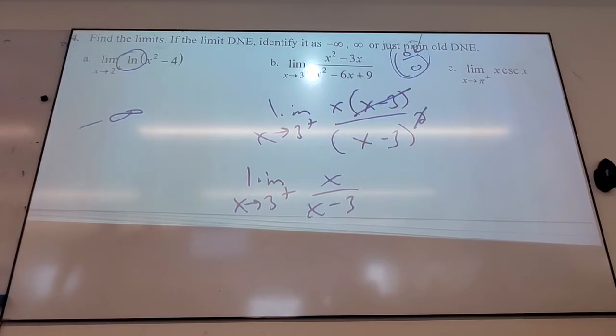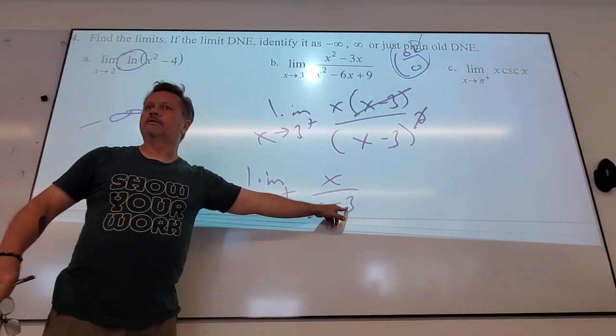Now in algebra, you might have said 1 over 0 is infinite. That's wrong. It's either positive infinity or negative infinity, or potentially neither, because they might not agree. And this one, I'm just coming from one side. Do you see how 3 would make the bottom 0? And you should know that means some kind of infinity. So is it positive or negative? Just what kind of numbers come out? Top is x. I'm getting close to 3, it's positive. Bottom, a number a little bigger than 3 minus 3 is positive. So what kind of infinity is the answer? Positive.